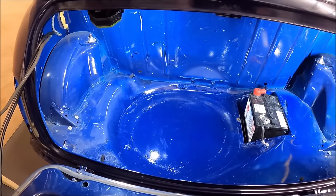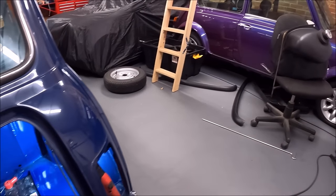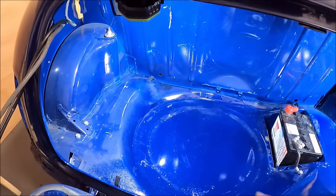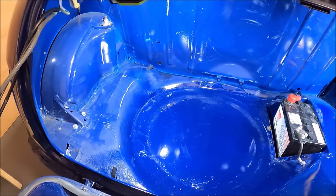Right, so inside the boot itself, pretty pleased with that. Had to take the tank out because the fuel pipe on the bottom was an old fabric covered pipe, and where it moved, it had just split, so it started leaking. So I temporarily just put a new pipe on that just so I can put the tank back in for moving it around, getting it in and out of the garage.